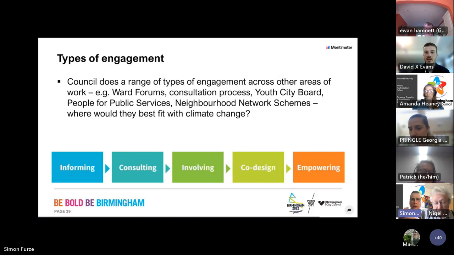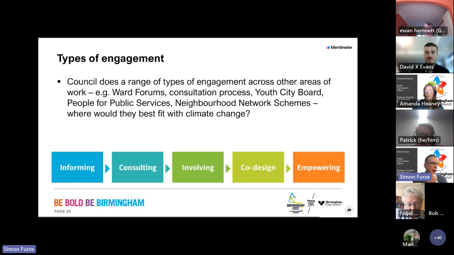Just on this bit here, David, normally what we would say, and I think other colleagues too, is that it doesn't have to be in this order; the empowering could come at the beginning, etc. So I prefer this in a circle, so that you're not quite sure where it starts, because actually the key here is about you being involved, and I'd reiterate that here. At every single point, as David said, we would be looking to get you involved in supporting David and his team to make sure your voice is at the centre of it all. So again, just reiterating that for you, David, we're here to support you.